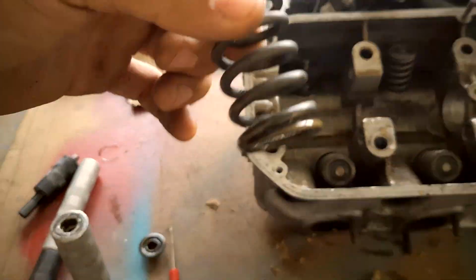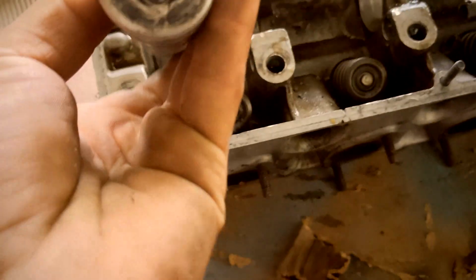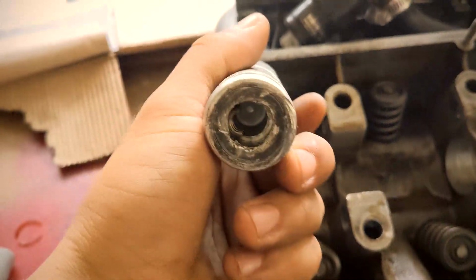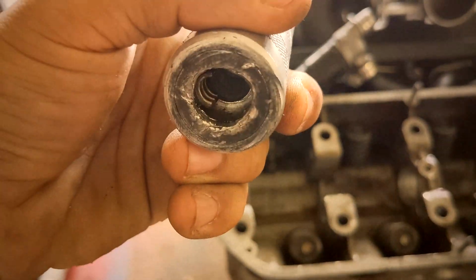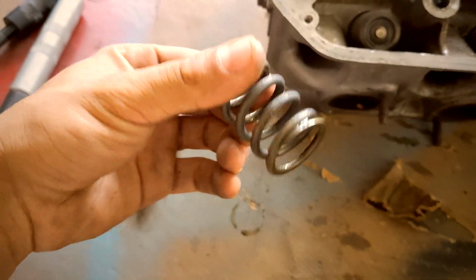Okay, this literally took me like 30 seconds. One of them's out already. The way this tool works is very simple. You line it up on top of the valve stem. I got my sledgehammer here, and I pretty much smack the hell out of it, give it one good whack, and then what it does is there's a magnet inside, and as you can see, one of the keepers, retainers, whatever you want to call it, that magnet will grab it. Once you push down, it'll grab it, and therefore free up this top here so you can get your spring out.